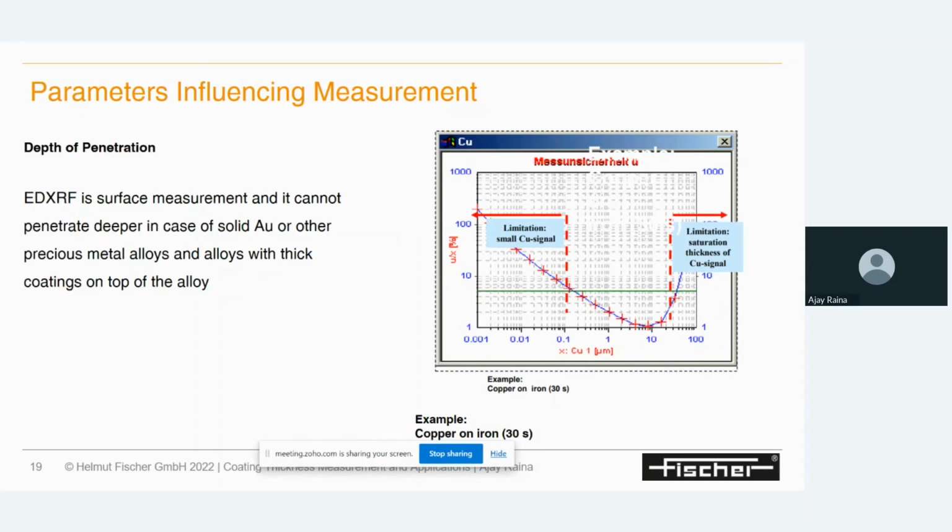So normally, for these types of applications, we don't recommend an XRF instrument. We can have other solutions. We can have beta scope instruments for these applications, where if you have a silver coating of more than 70, 80, or 90 microns, then we recommend going with a beta scope type of instrument. But when you have a coating lesser than that, ED-XRF is the best solution for this type of application.